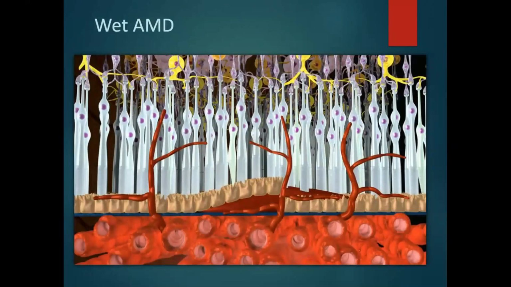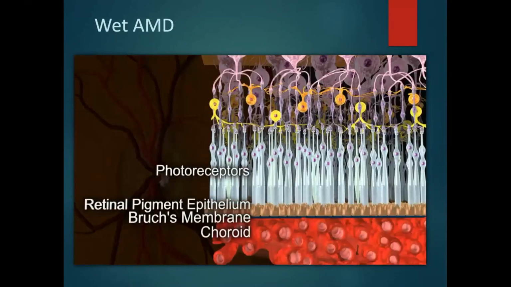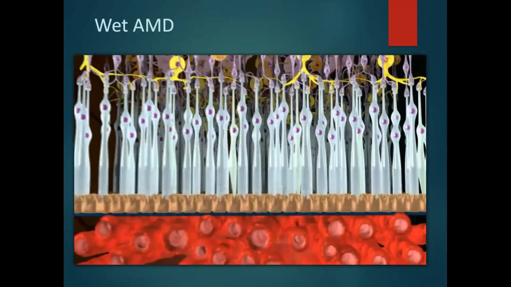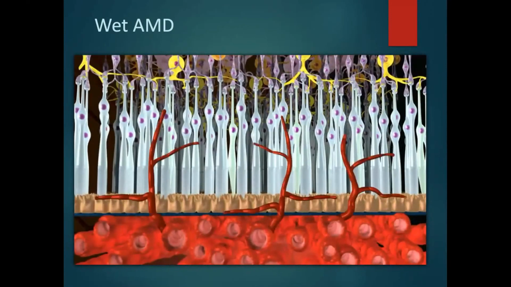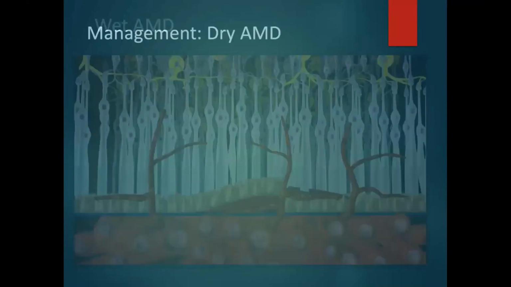As you probably know, there's a wet form of this disease. In the wet form, you've got these new blood vessels that grow up underneath the retinal pigment epithelium and into the inner retina. And those blood vessels are not normal. They shouldn't be there. They can leak, they can break, they can bleed, they can scar, and none of that is compatible with good visual acuity. And again, as a result, you start to lose vision centrally.